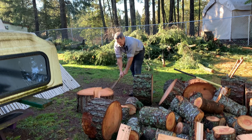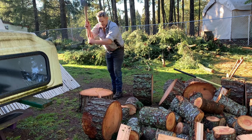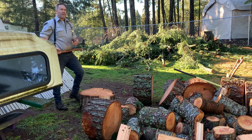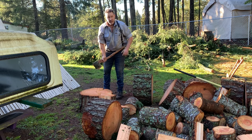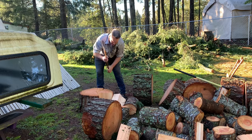Yeah. It's on straight grain. You don't have any troubles. Okay? See how you gotta flick it or you're gonna bust your axe up, like this one, for instance. If you just go like that, you're going through the wood and you're smashing your axe all up like this. Watch. You know what I mean.